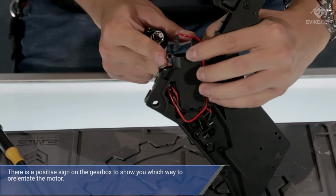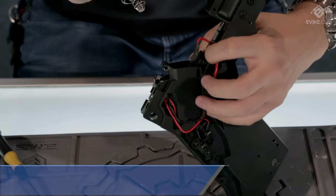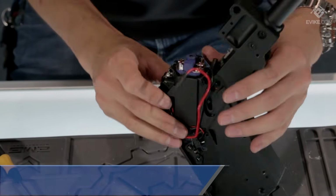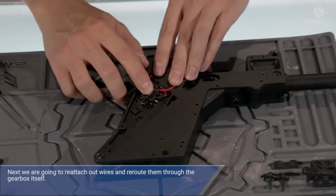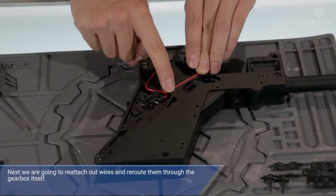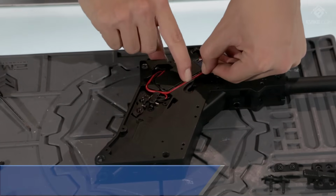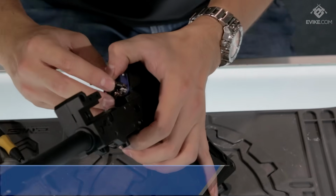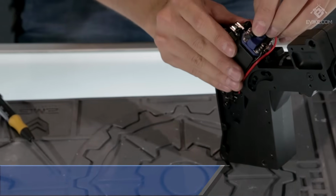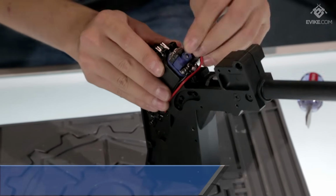There is a positive sign on the gearbox to show you which way to orientate the motor. Motor goes in. Make sure to route the wiring. Next, we're going to reattach our wires and route them through the gearbox itself. It runs itself around and up. And then you'll plug in the motor connections here and here.